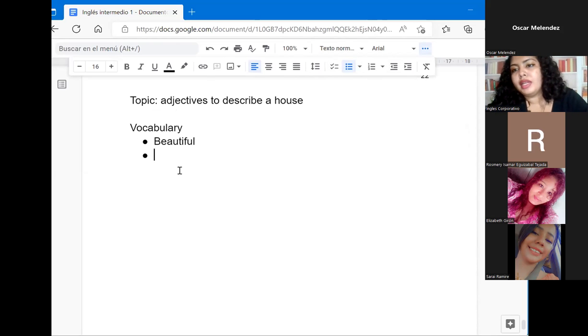I'm going to write the vocabulary in English first, and then I'm going to write it in Spanish. So we are going to see all the English words, and then we are going to see the meaning. So you can say the meaning in your mind, like, oh, I know the meaning in Spanish of that word. It is an exercise that we can perform while I am writing the Spanish meaning for each word.